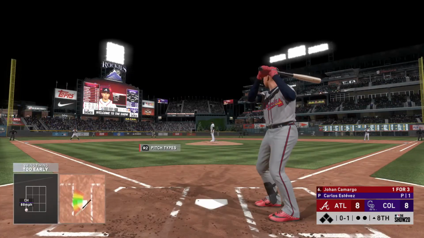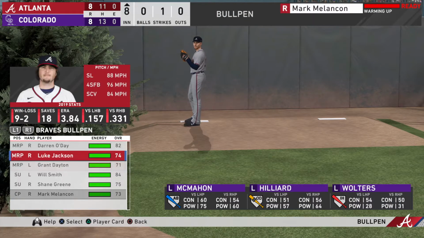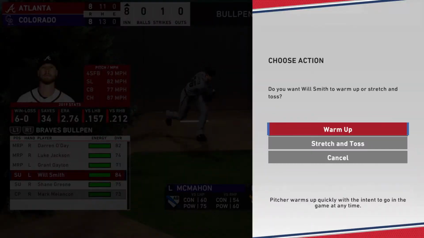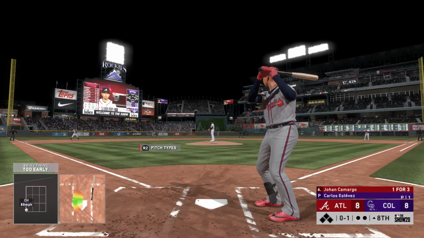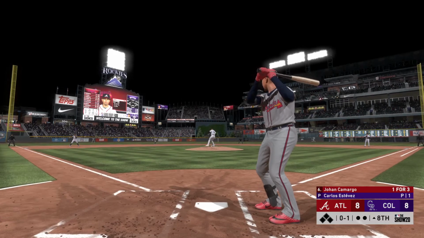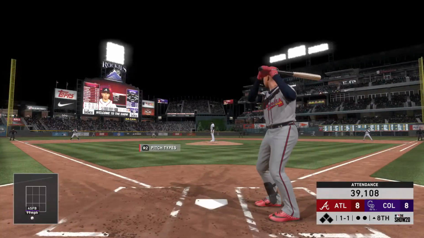Swing and a miss at a first pitch changeup, 0-1. 88 on a changeup? I remember when an 88-mile-an-hour fastball wasn't all that bad. Man, the game's changing. The 0-1 is a fastball low, and that evens the count at 1-1.